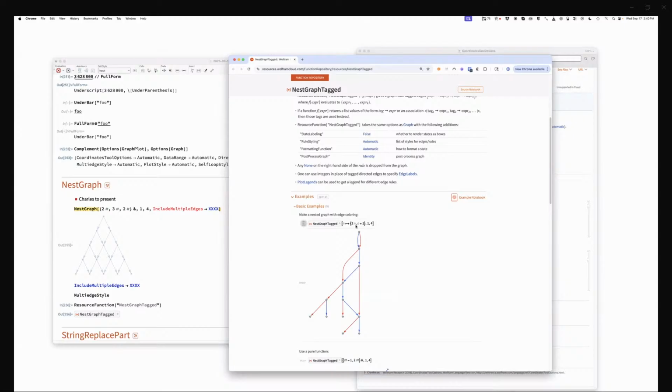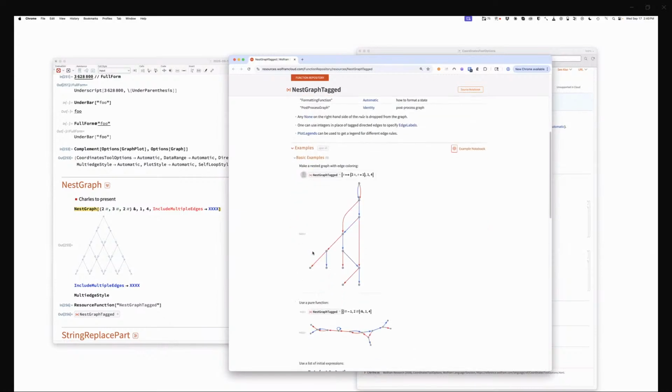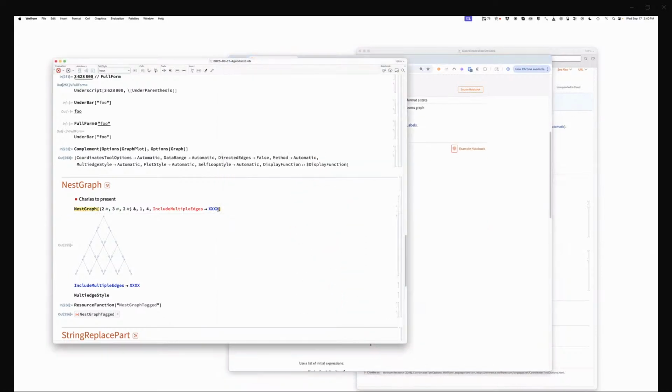So you build the graph and the edges could have a tag. For this function, they seem to have a tag, and then you use an edge style to actually highlight some of those. Okay, so help me out here, guys.